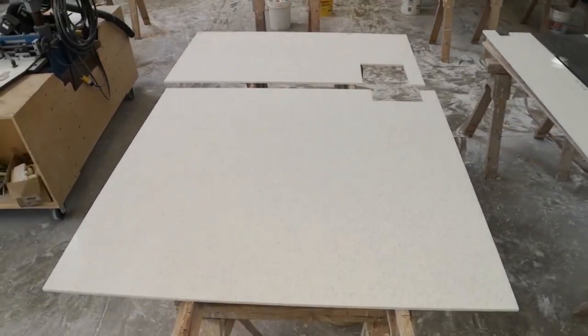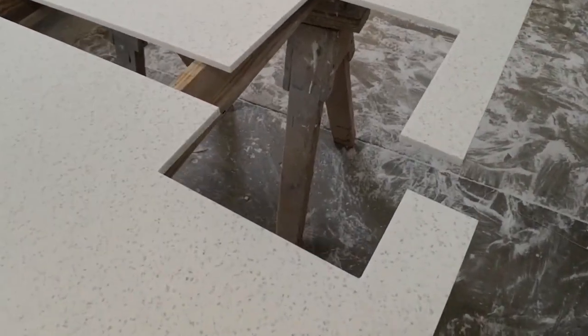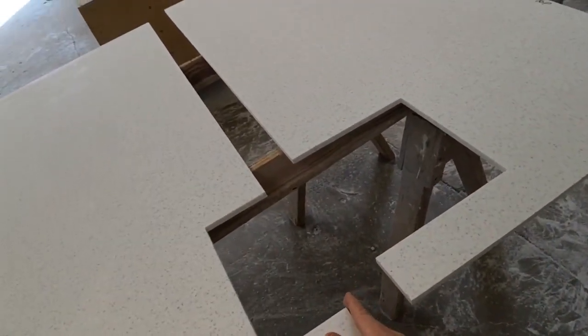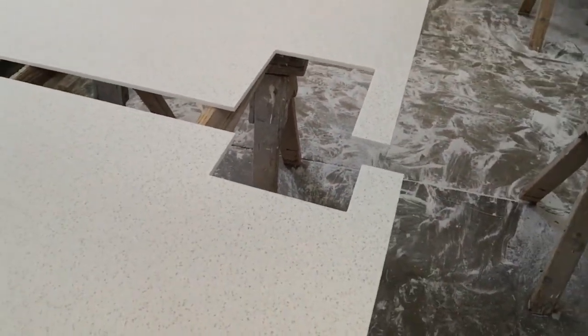I should probably come around to the other side. This is the back panel. It's a shower surround, but it used to be a tub, so that's why it's so wide. It's 60 inches wide. This is going to be the seam, the job seam. So we're going to bring this in, install this first, and then install this on top. There'll be a seam in the field, and this portion right here is where the soap caddy goes.